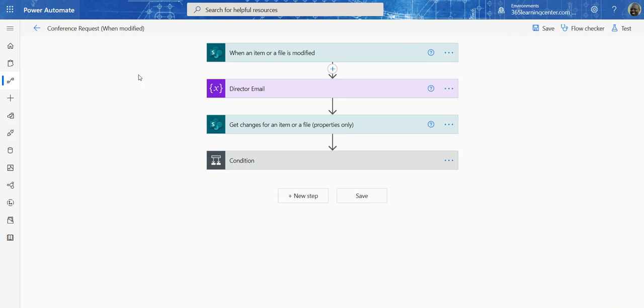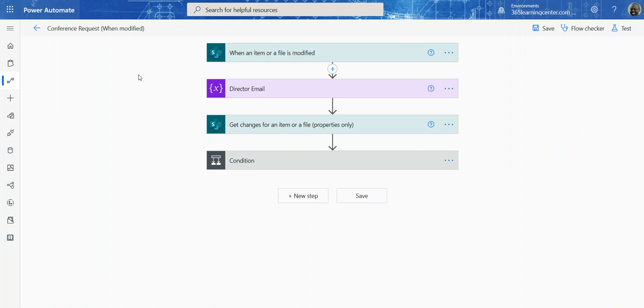This is a continuation of our last Power Apps, Power Automate video. If you remember, in our last video we created a workflow and we used the trigger when an item is created. So when a user uploads a request, a notification gets sent to the manager, and also a notification gets sent to the user who submitted the request, letting them know that their request is in review, and letting the manager know that they need to review this request so that they can approve or reject the request. So that was one trigger.